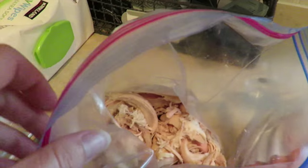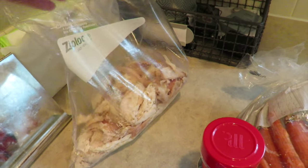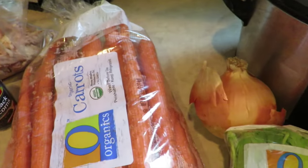So today I want to share with you how I make my chicken bone broth. And we just got home from Costco. I just boned a chicken for tonight, a rotisserie chicken that we buy hot and cooked, and Costco has really yummy chicken. That's kind of my treat when I've grocery shopped and meal planned, I get to take the night off. There's my chicken. I've got it all in a bag for dinner tonight or for chicken salad wraps or something. We'll use it for something.